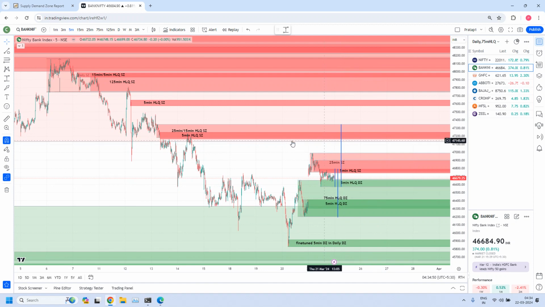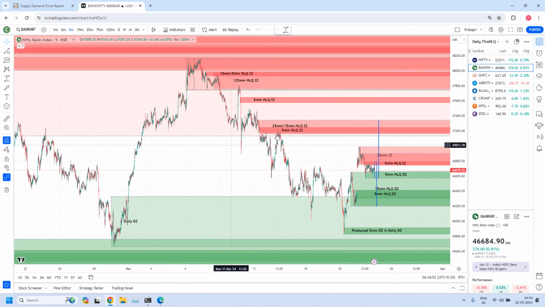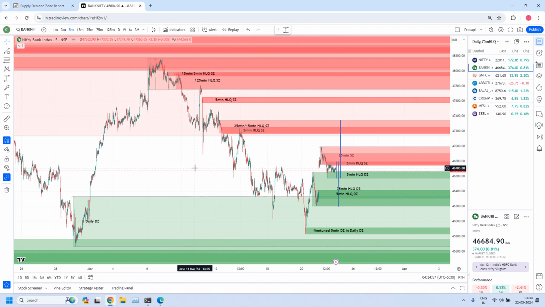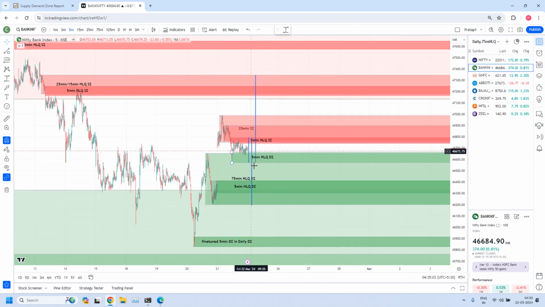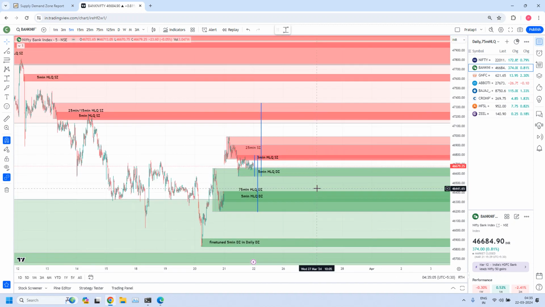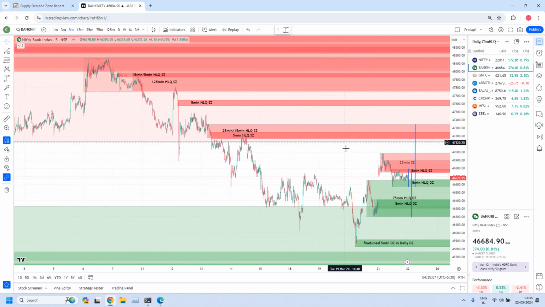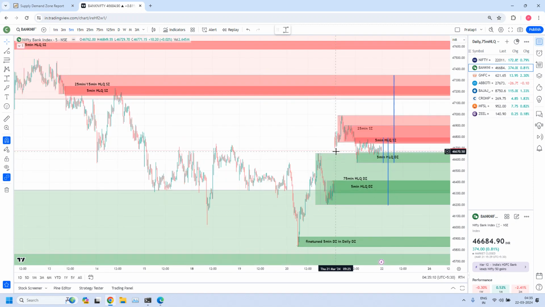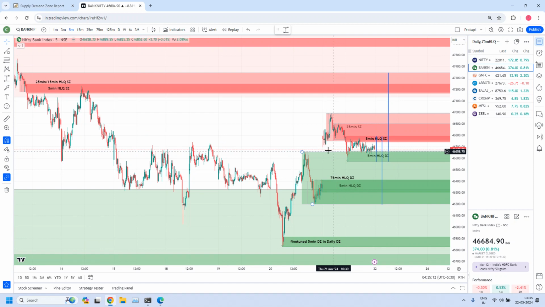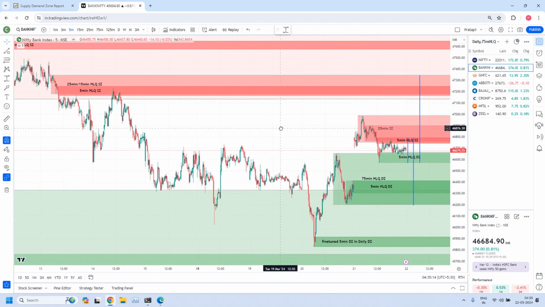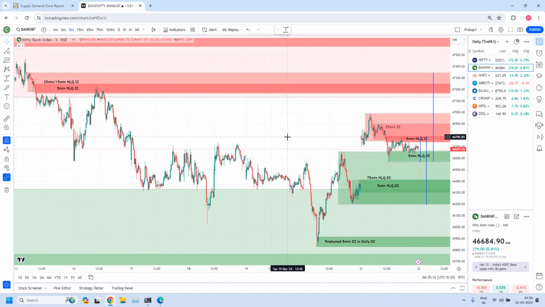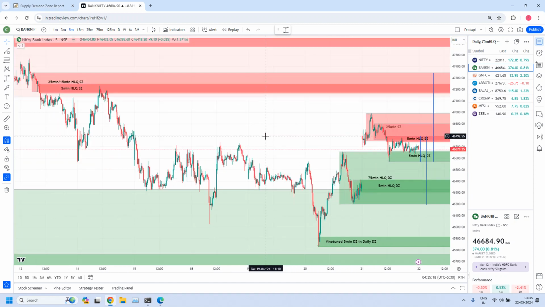But anyway, the overall demand and supply zones are very close to each other. So we need to verify what is going to happen tomorrow. But anyway, these possibilities are there, immediate possibilities. So remember these three possibilities. So this is the possibility for us.